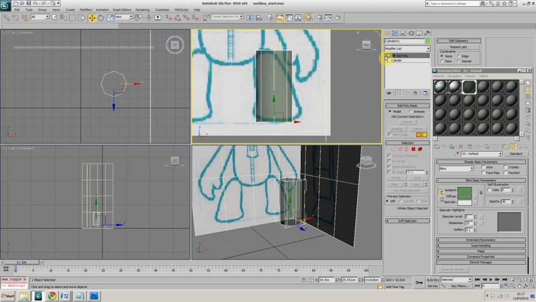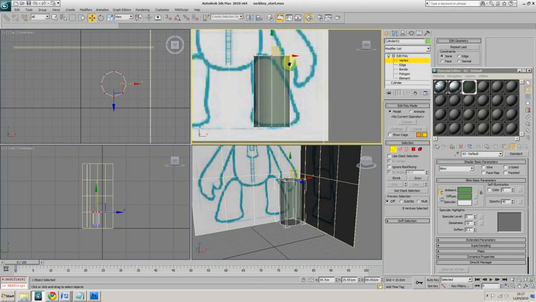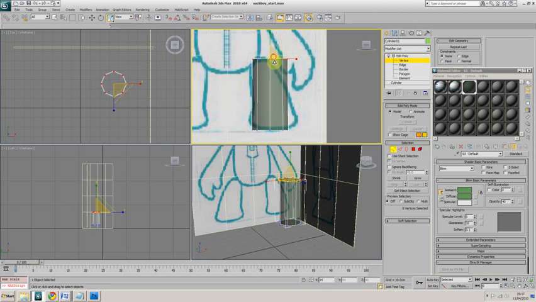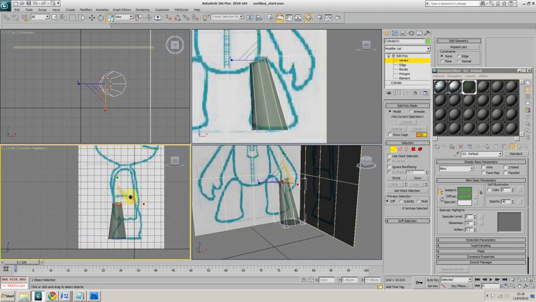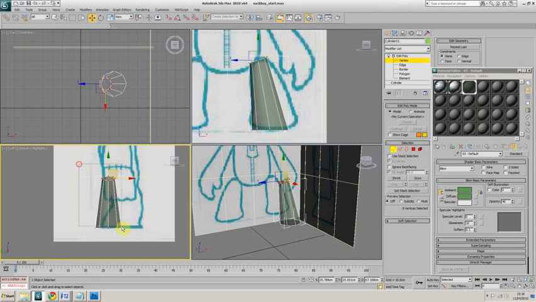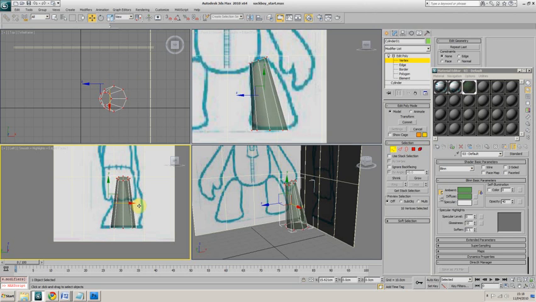Okay, so first of all we'll come into vertex mode and select this top row, and we'll just, using scale, shrink them right down. And we'll also rotate a little bit there. We'll just get that to fit as best as possible, using F3 to bring in and F4 to bring in our wire mode.